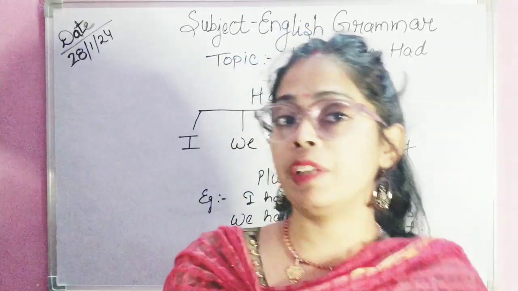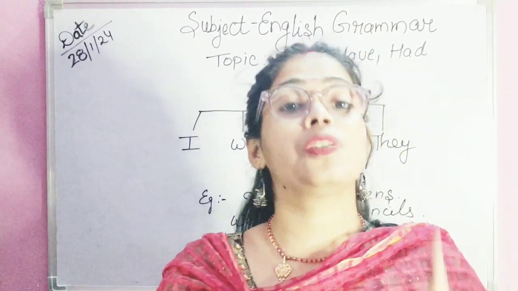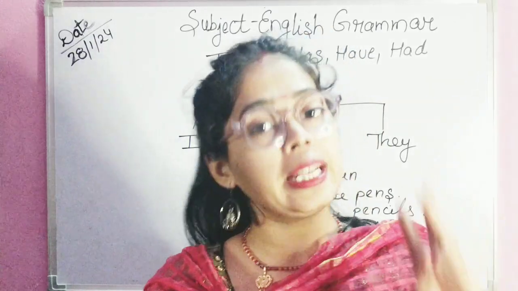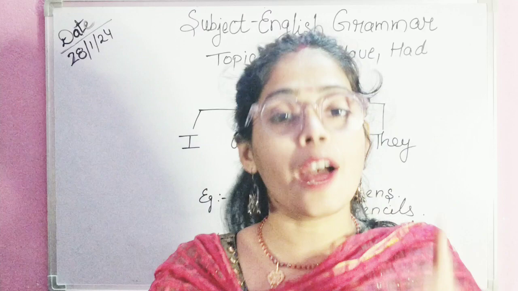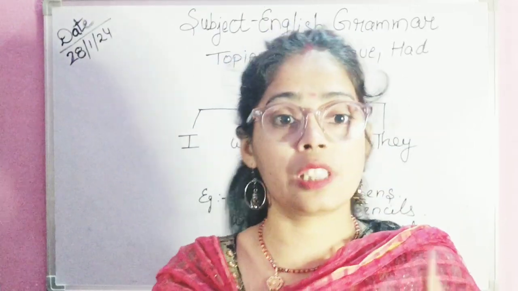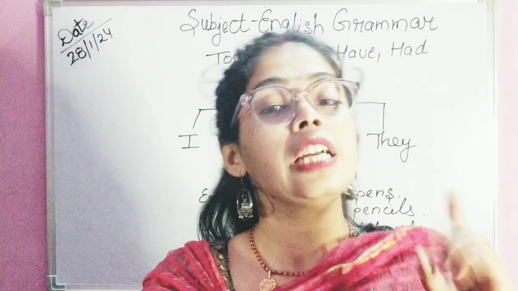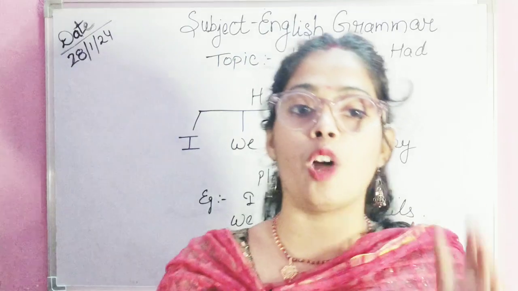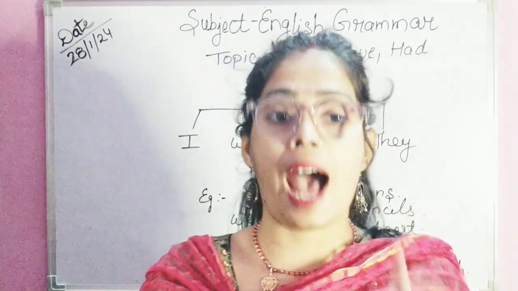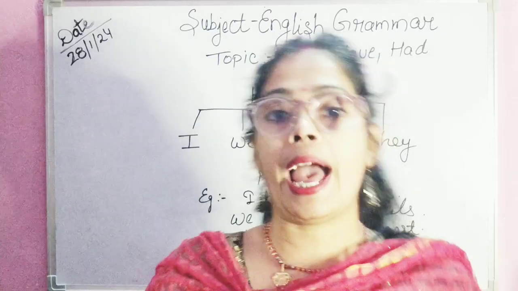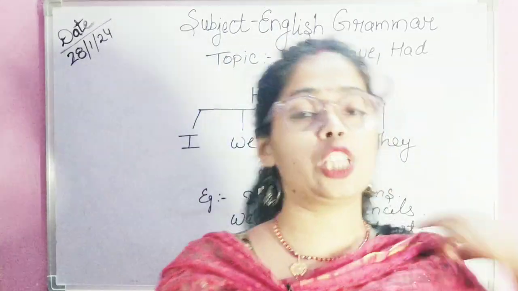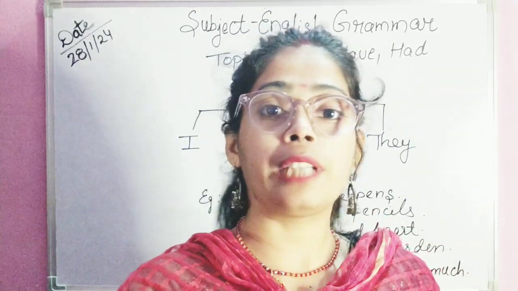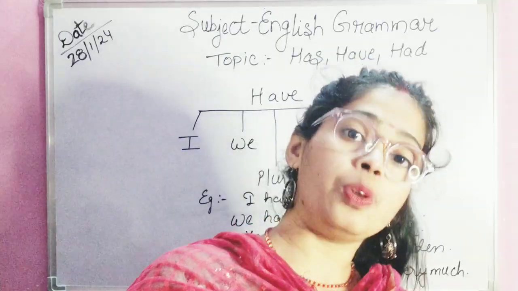Okay, has, repeat with me, students. Has is always used with singular nouns with what? He, she and it. Okay, repeat with me. Has is always used with singular noun, that is he, she, it. And have, H-A-V-E, have is always used with plural nouns, that is I, we, you and they. Very good, students. Very nice. You understood it. Now I will give you some practice exercise. For that you have to tell me where we will use have and where we will use has.